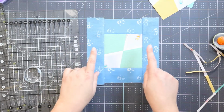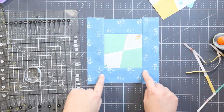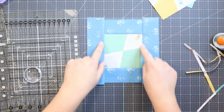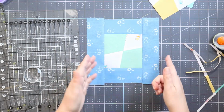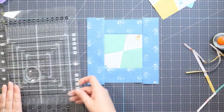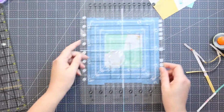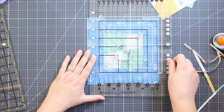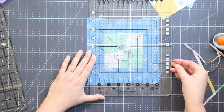And in this case, I cut my block to 4.5 inches. So when I added the coping strips with my 1/4 inch seam allowance, I ended up with a 4 inch. And so when I bring it to 5 inch, I will have a 1/2 inch on each side. It's kind of a lot of math. If you're worried about it, just cut it smaller and add some really big strips and then trim it down. No big deal. Or you can always sketch it out. That's another option. So I'm going to line this all up.